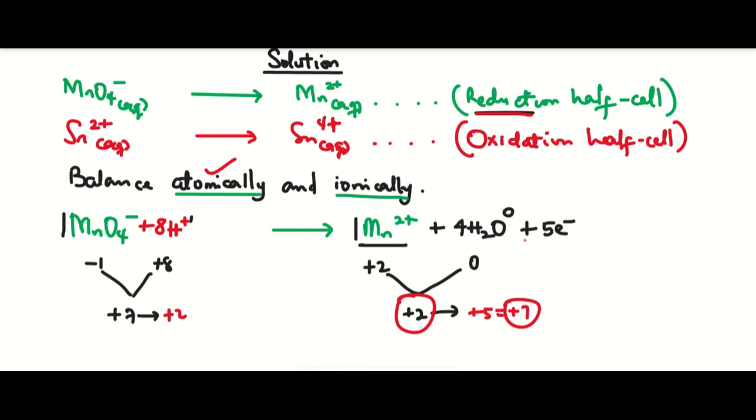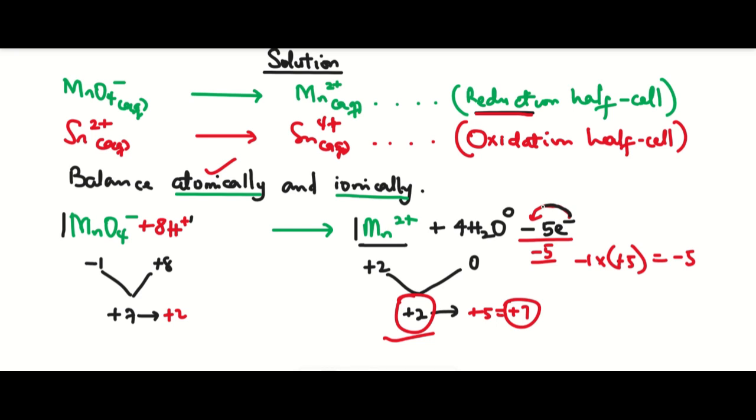Now, recall that to account for whether this is plus 5 electrons, we multiply the charge by the coefficient of the electron. Hence, we have minus 1, which is the charge of the electron, times plus 5, which is the coefficient of the electron, and that gives us minus 5. That means that you have just subtracted 5 from the number of electrons, and plus 2 minus 5 won't give you plus 7. So what are you to do? Just change the positive sign here to a negative sign. Note that you cannot tamper with this sign here because it's a constant.